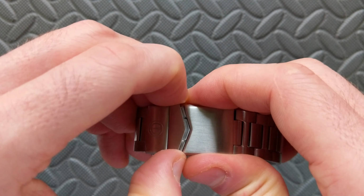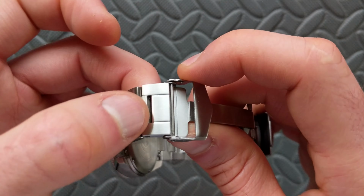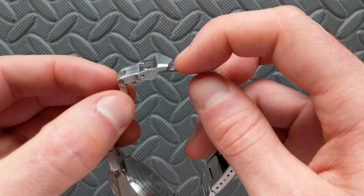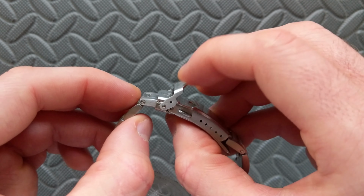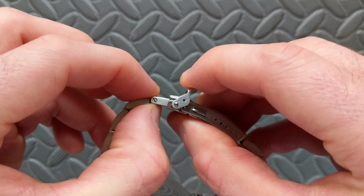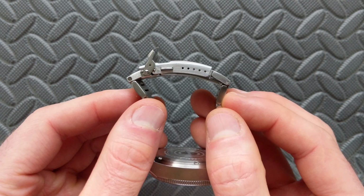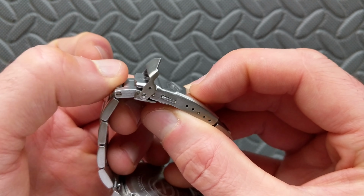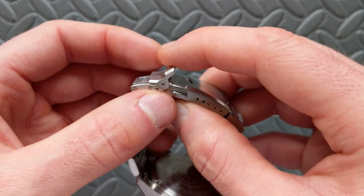I said that we'd talk about the clasp or the bracelet articulation, and specifically I want to talk about the clasp. One thing that you'll notice here, this has a relatively large link where it joins with the clasp, and additionally it's fixed. So what ends up happening is effectively you extend the length of the clasp overall. So you've got the full bridge length, you've got the actual clasp itself, and then you have a fairly large end link on the clasp there. And as you can see, that takes away some of the articulation for that. I haven't found this to be bothersome. That being said, most watches tend to go with a smaller or an articulating link there. I think that would have been nice if they can make that adjustment, either shrink that down some or give that articulation, which I think would be the ideal.